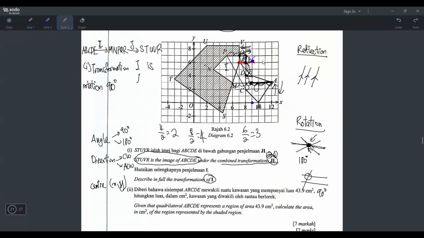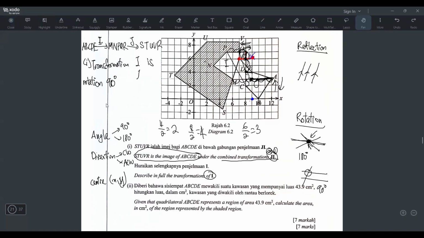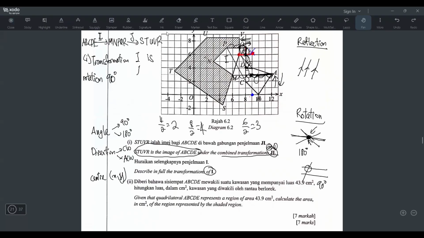Because just now you see the red color one is either here or here, right? And then the blue color is here or here. So the overlap one is this one, right? So this is the center. Okay, this is the center. Actually, you don't have to do so many times. You just do 2 times only. You just use 2 lines, and then you choose this method, then you will get the answer. Or if you want to use the compass method also can, and you will end up with this also, right?